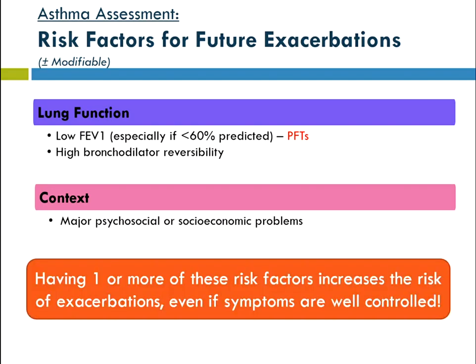All right, so having one or more of these risks, which means having at least one, any one of these, increases the risk for exacerbations, even if the symptoms are well controlled. So even if the patient is well controlled, we had a patient, number 0, we all said well controlled. If she had any of these risk factors, that's still going to increase her risk for a future exacerbation. Okay, so we can't just say, oh, they're well controlled, they'll be fine. It might be, but not necessarily.